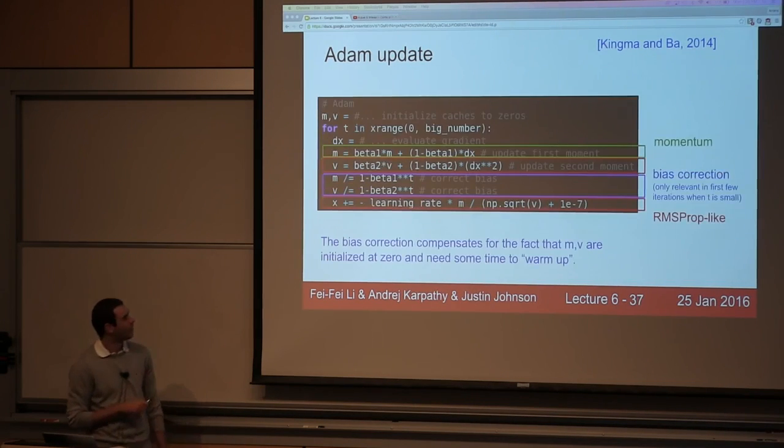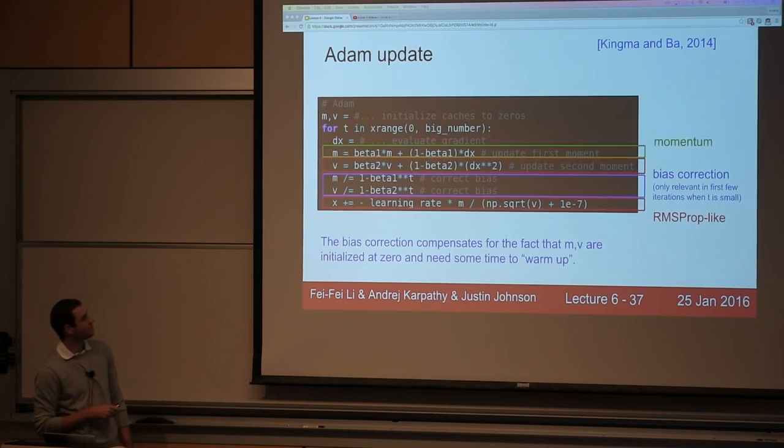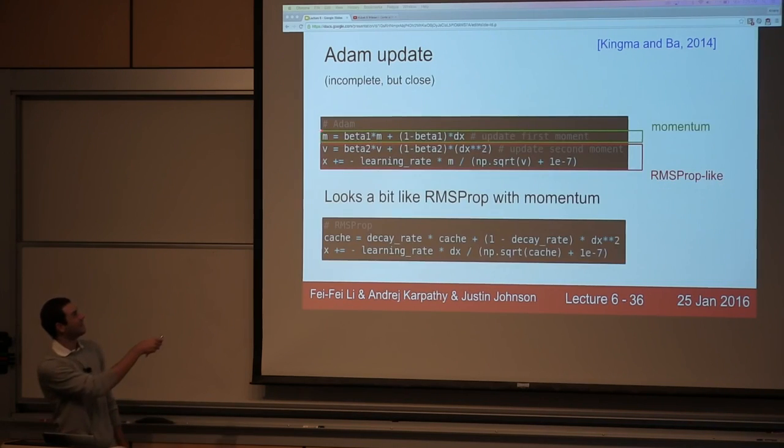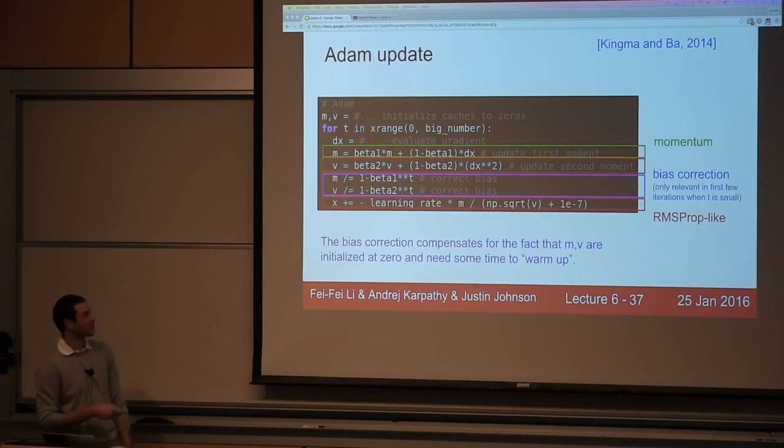OK. One more thing, I have to make Adam slightly more complex. Here, as you see, it's incomplete, so let me just put in the full complete version. In Adam, there's one more thing where you might be confused when you see it. There's this thing called bias correction that they insert there. The reason I'm expanding out the loop is that the bias correction depends on your absolute time step t. So t is used here.